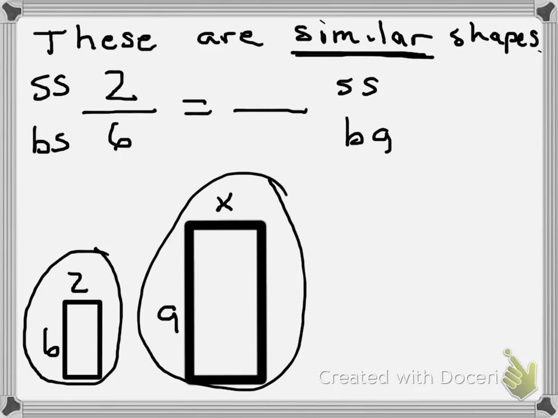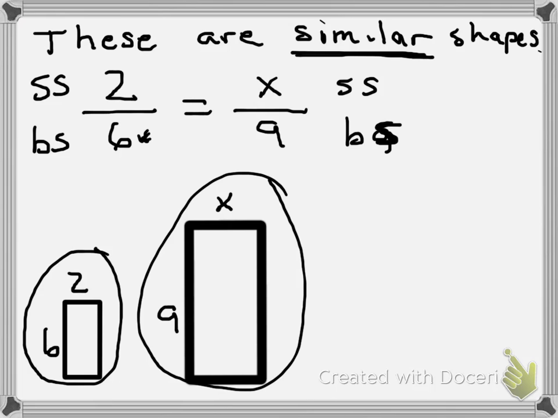So what is the small side of the larger shape? Yep, that's an X. And the big side of the shape is the 9. And we haven't labeled it. It could be 6 inches, 6 centimeters, 6 miles. So if sides aren't labeled, you could just label them units if you wanted. But for just solving a missing side, I'm not going to worry about the label right now. Normally you would label things though.